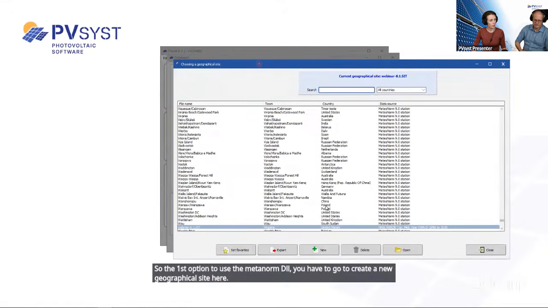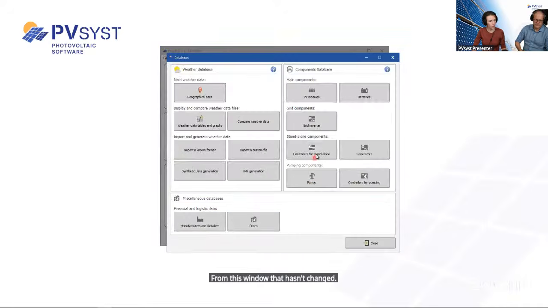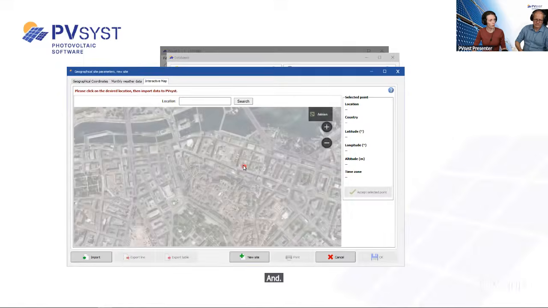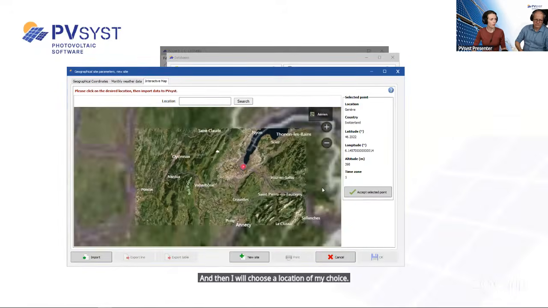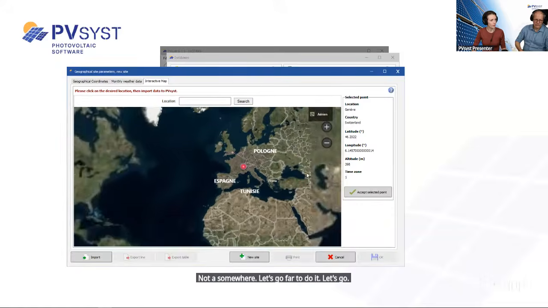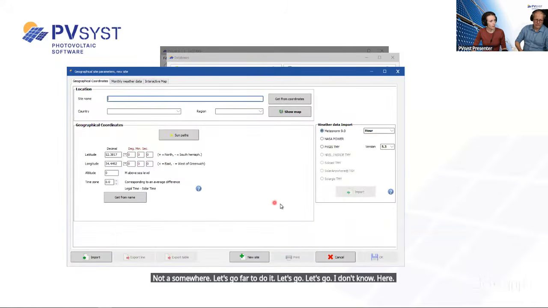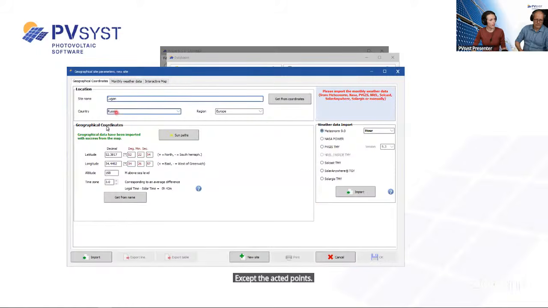From this window that hasn't changed, I go on New, and then I will choose a location of my choice somewhere. Let's go far today. Let's go, I don't know, here. Accept the selected point.